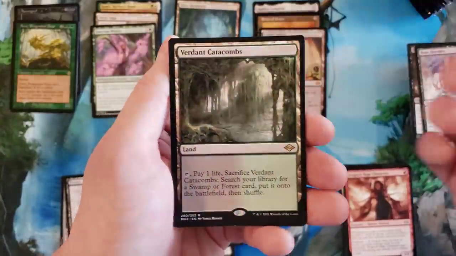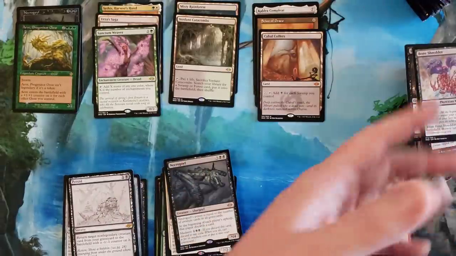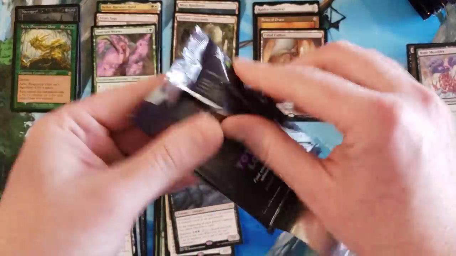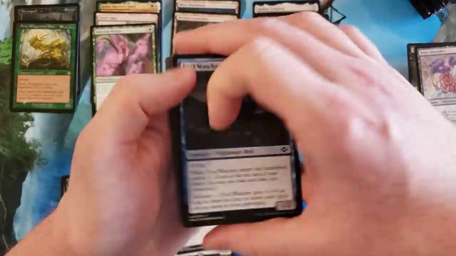Verdant Catacombs for fetchy number two. Well, if you want to give me regular fetchies, I won't complain. And solid mythics like Cabal Coffers.